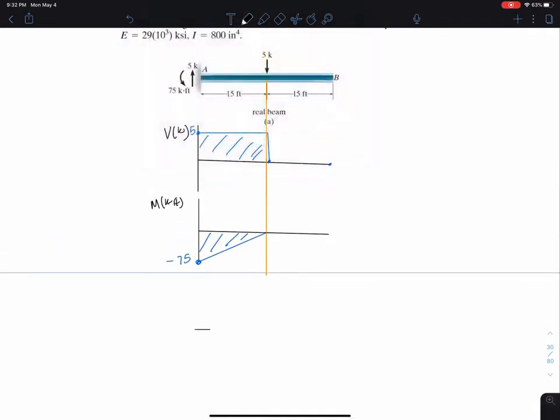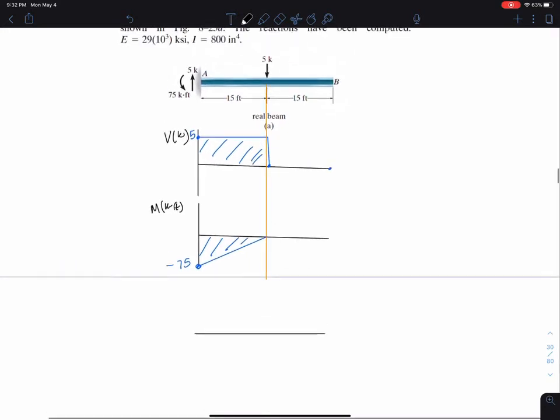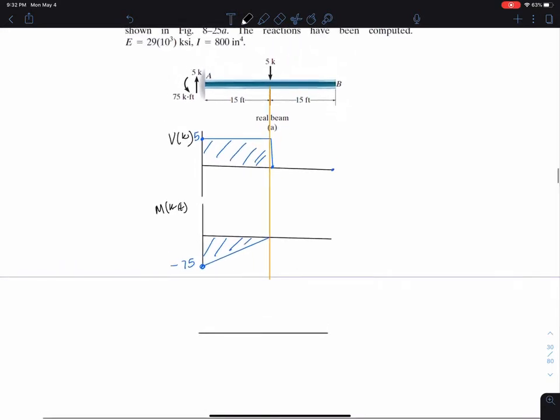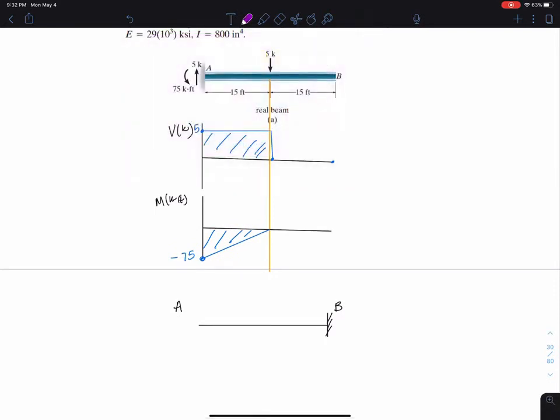So here, all we have to do, this is the most important thing: if this A was a fixed support, it's now free. B was free, now it's fixed. You're just going to do that from the table. And now the load on our new beam, this is our conjugate beam. Let me write that here.